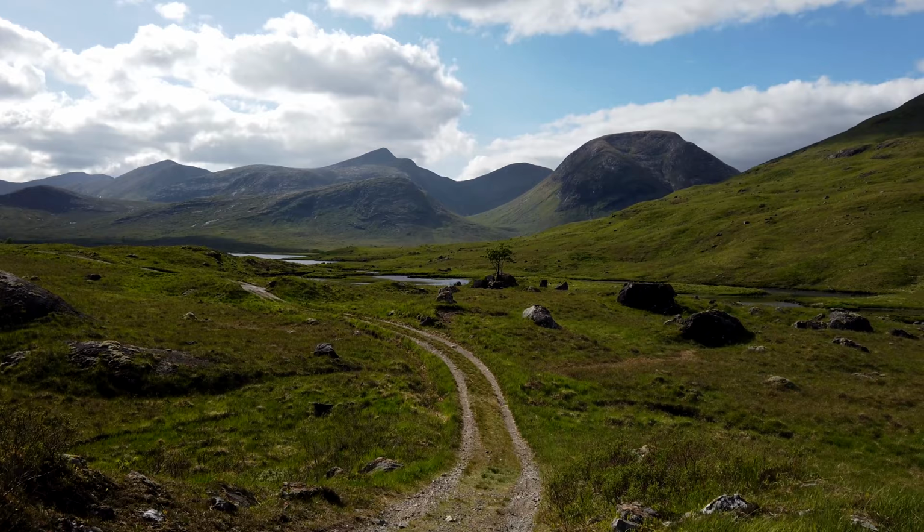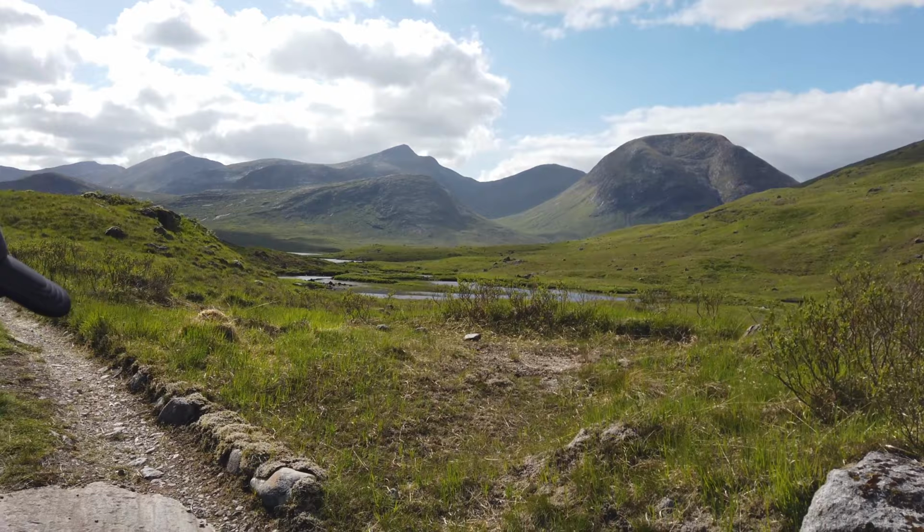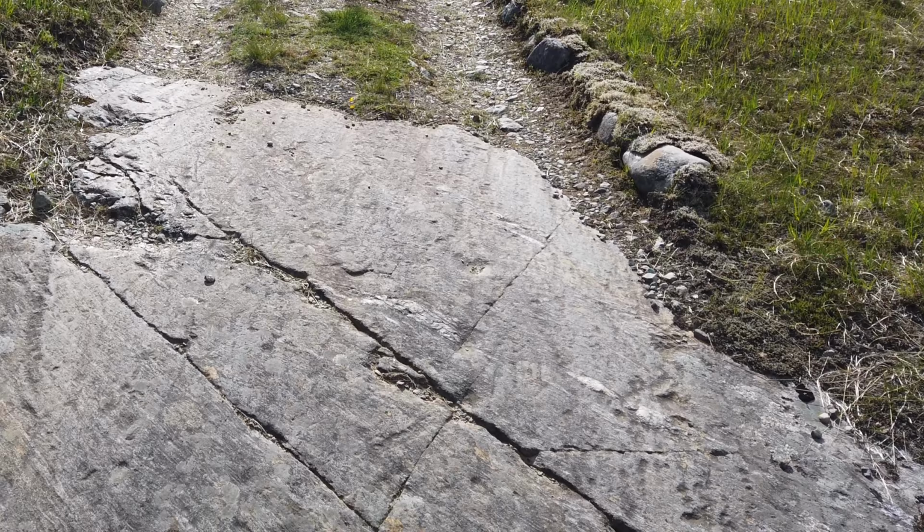Well, just as Loch Dochard comes into view, we found our first piece of granite pavement that we're going to find a hell of a lot more of on the way up Beinn nan Aighenan.